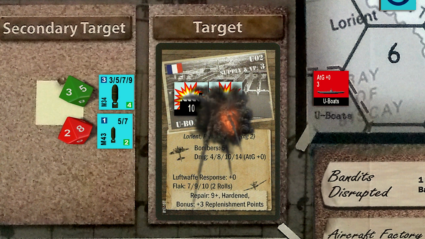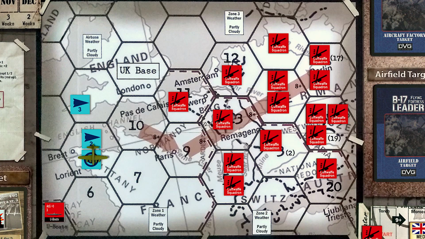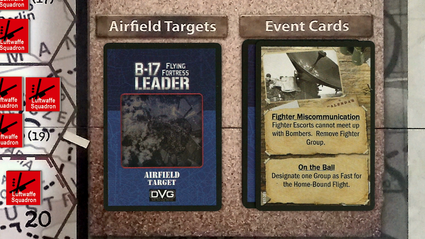And the strike is ineffective on modified rolls of 3 and 2. Though not destroyed, the U-boat pen is heavily damaged, with 12 hits. Our groups turn for home, and we draw an event card. And the card is On the Ball, which designates one group as fast for the homebound flight.